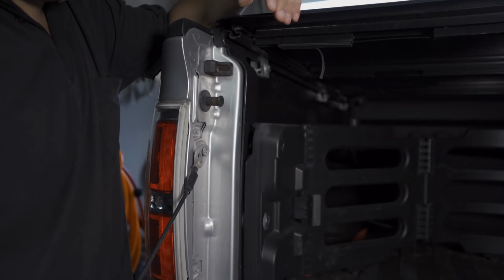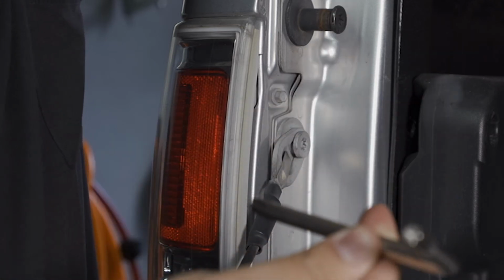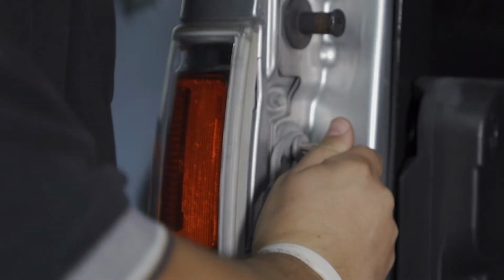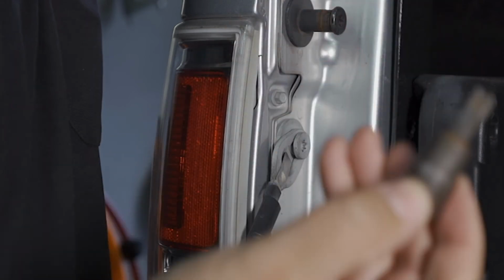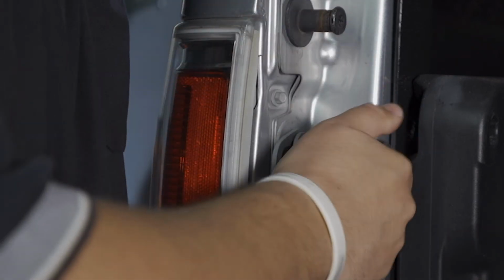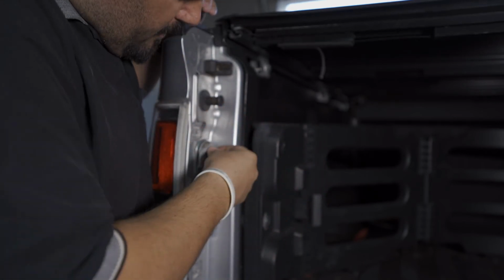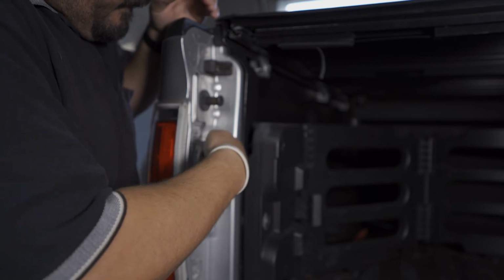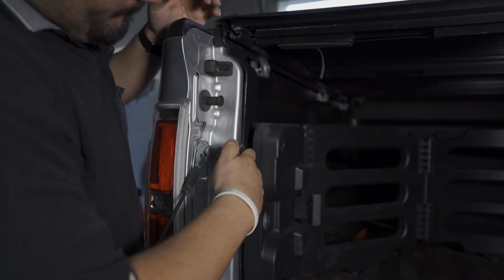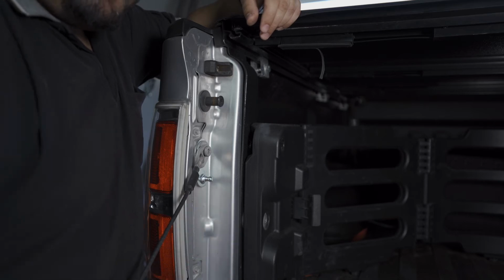To do that, we need to remove this bolt right here, which we do with the provided Torx bit. Or in my case, I happen to have an actual ratchet socket set. I'm going to use that just to make my life easier. With the bolt removed, we're going to just take the plate, put it right behind it, and put it right back in. Just make sure that the mounting point is mounted below for the strut to reach to the other section.